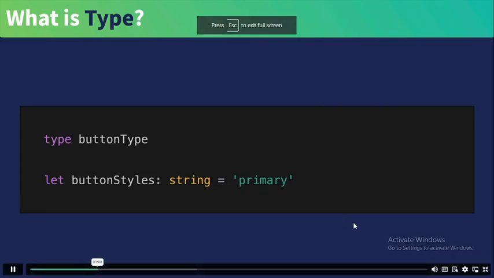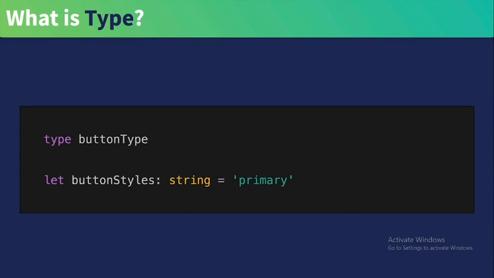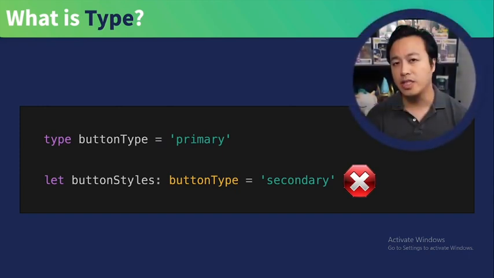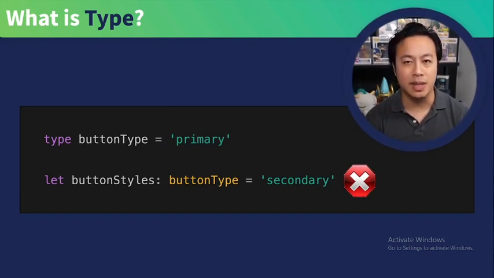Similar to declaring a variable, you can use type as a declaration of the type of variable. So in this case, we have type ButtonType. And so here in the starting example, we've declared that ButtonType can only accept a value of primary. And so now, if we swap out our button styles for ButtonType, this will be perfectly valid because after all, button styles is equal to primary. However, what if we wanted to actually switch it to something like secondary? Well, in this case, this will be wrong because after all, we've told ButtonType that it should only accept a value of primary. So the question is, how do we define multiple types on ButtonType?